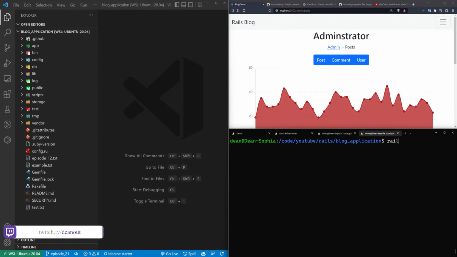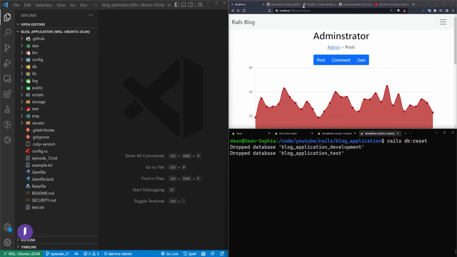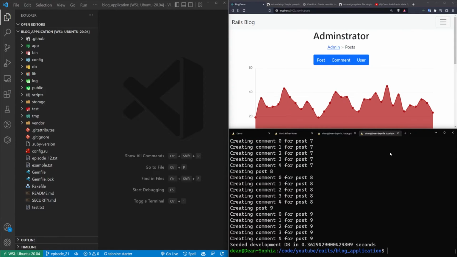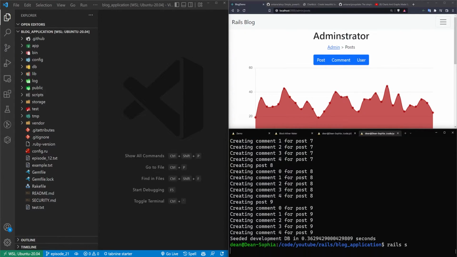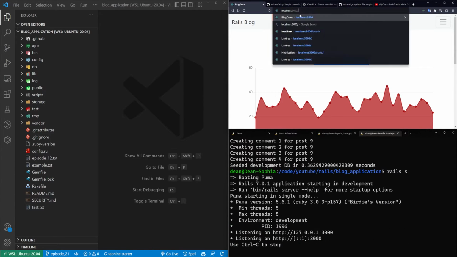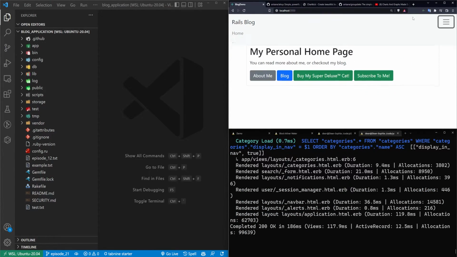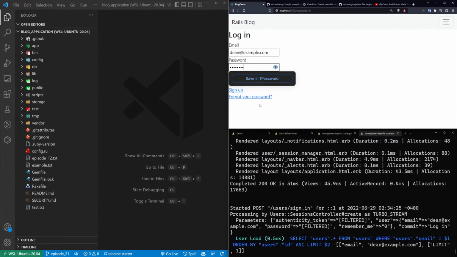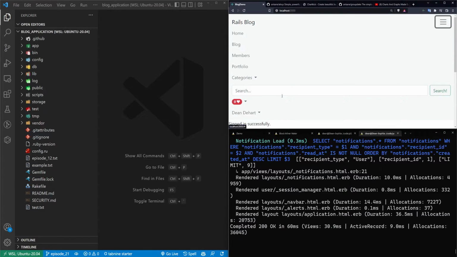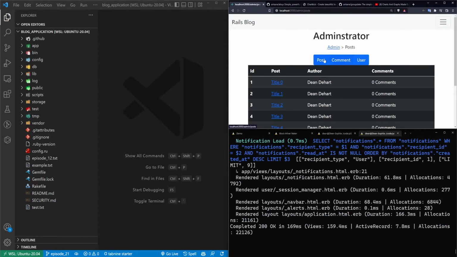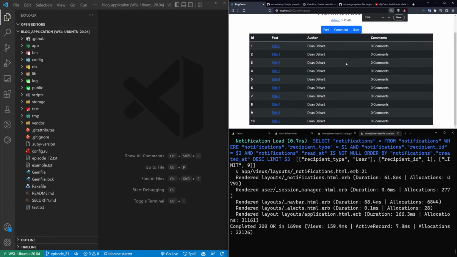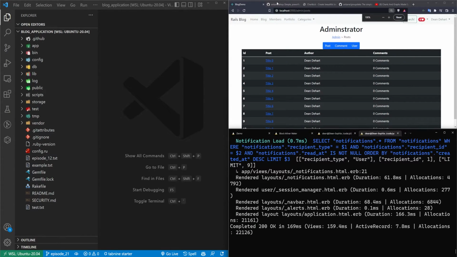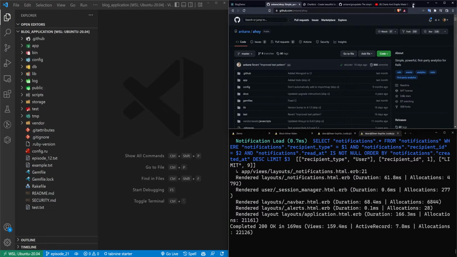Okay, we are now in our main Rails app, and the first thing I'm going to do is a db:reset in here to get rid of the data that's running in my demo application. And then I'm going to go ahead and type rails s to refresh the app so we can see what we currently have. So if I come into our app and I click login, and I log in with dean@example.com, and then I go over to the admin page, and then on the admin page, if I view the posts, we really don't have any data showing up for us. So the first thing we need to do is implement the Ahoy gem.